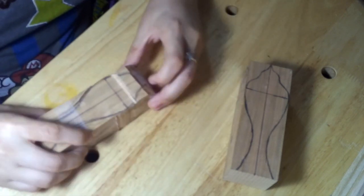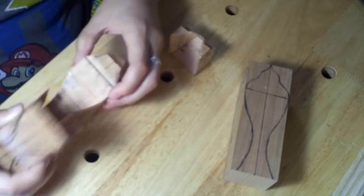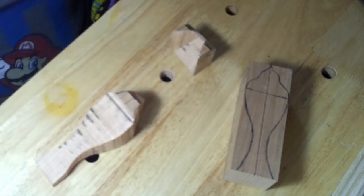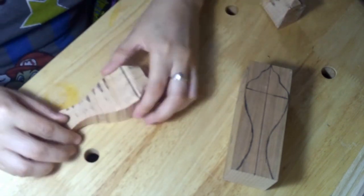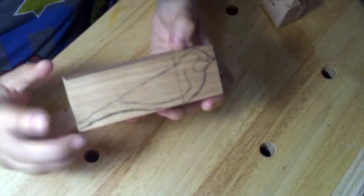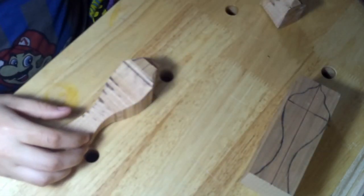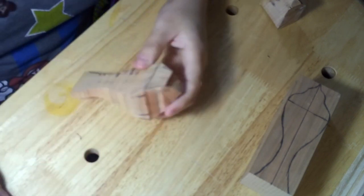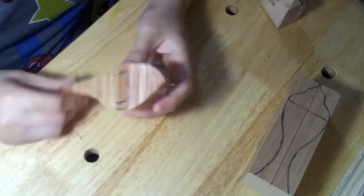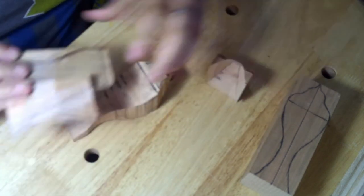And what this does is it leaves in the middle the perfect profile of it, like a nice little shortcut to doing things. These blocks are thick enough where you can probably use your bandsaw, use your scroll saw also. They're not that big, so the scroll saw should work. Or, like I said, you can use bandsaw. So yeah, I'm gonna carve it from here just to do a little shortcut and easier to show you guys. But yeah, this is one way, like I said, and it cuts all these parts out.